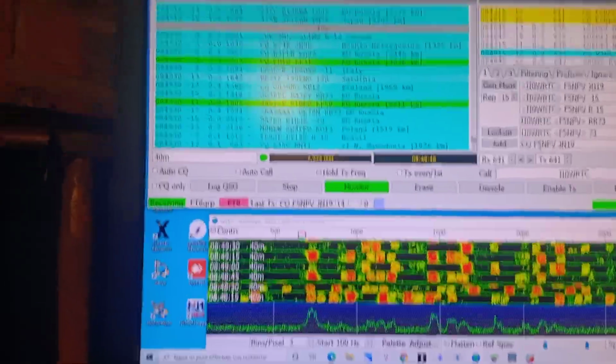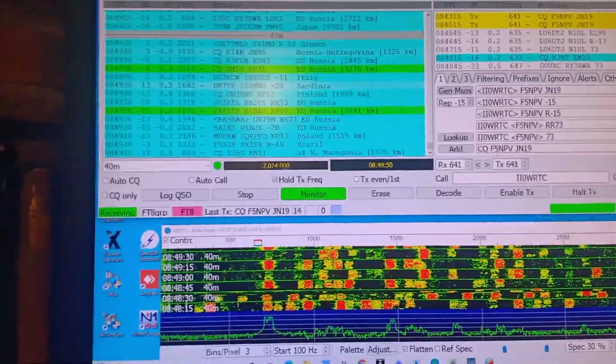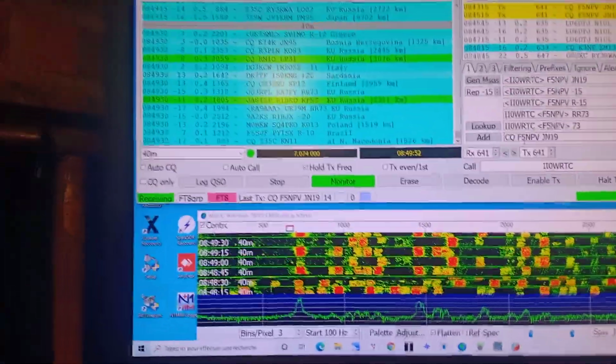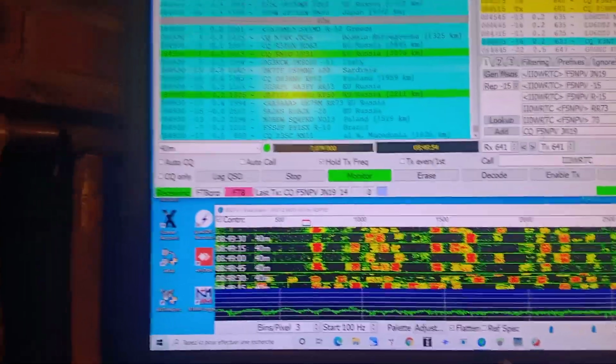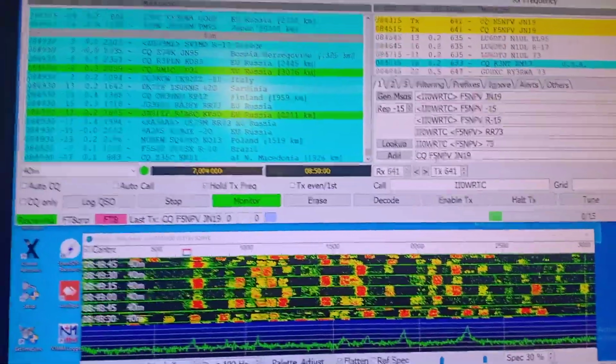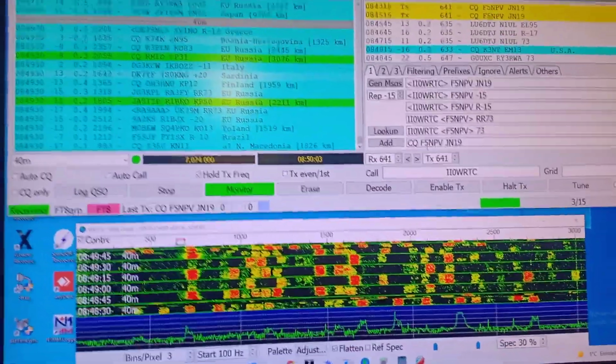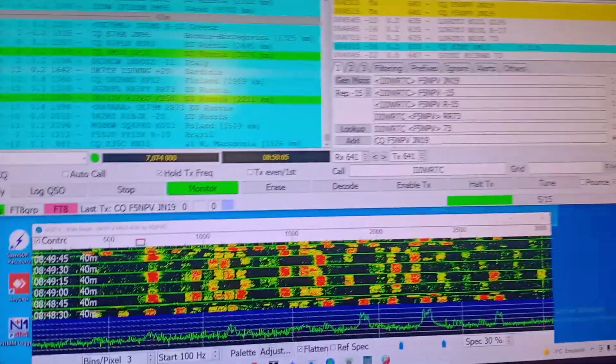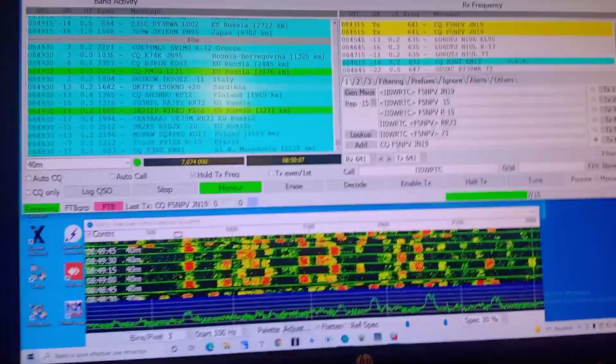So I'm going to use the switch button to change to another frequency. 80 meters, sorry, is too late. It's not really good. So I am on the 40 meters band here. So I can receive the signal.